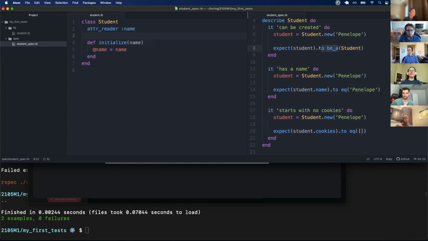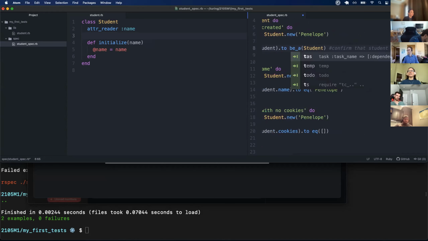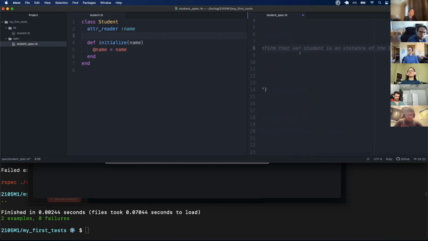And to be a, what this is saying is I want to confirm that my variable student is a type or is an instance of the student class.